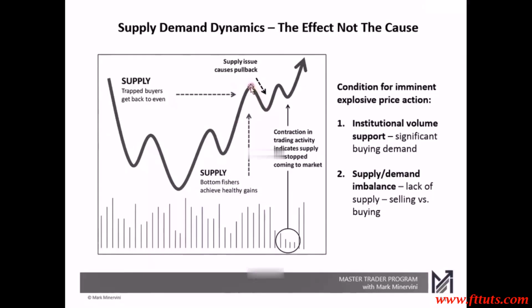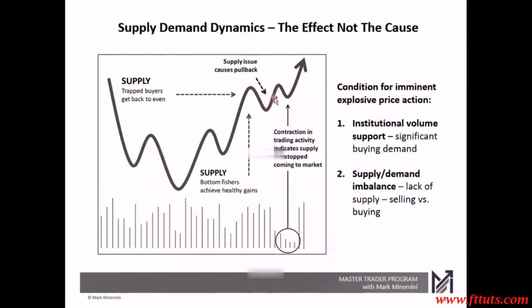Now you've got some people that bought it this high, and as it pulls back, let's say 10%, you've got some people who bought it at the lows. Although there's going to be less volume here because it's happening for a shorter period of time, and it's not as deep. So the trapped buyers aren't going to be as trapped, if you will, and the profit takers aren't going to have as much profit. But there will be shorter term players in here.